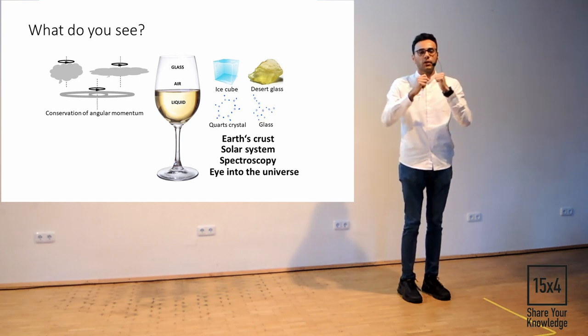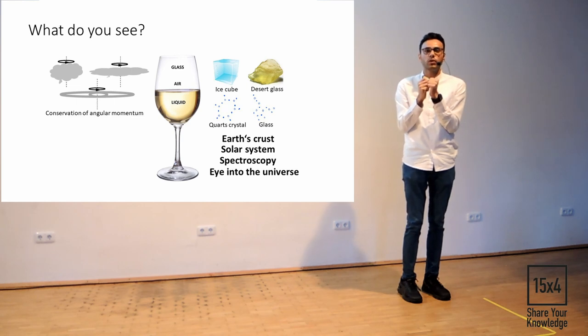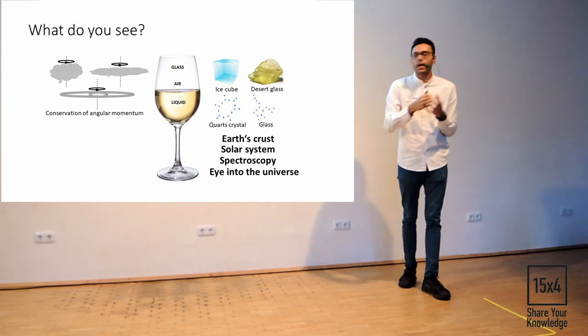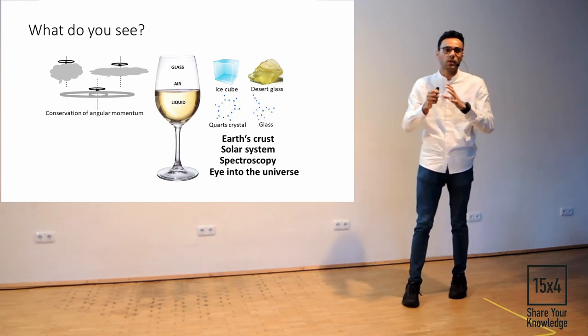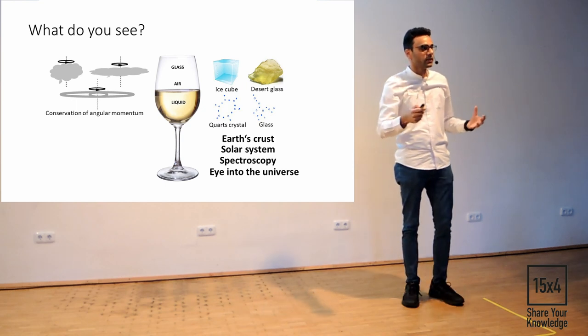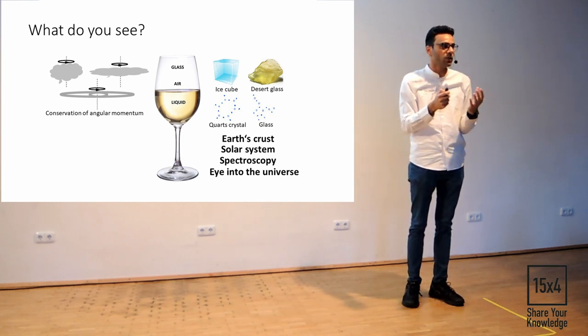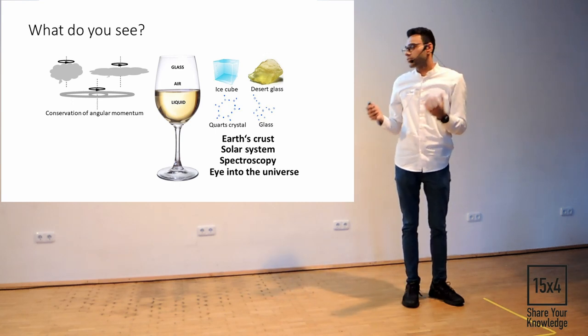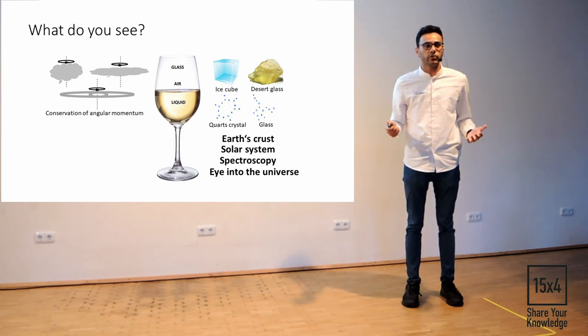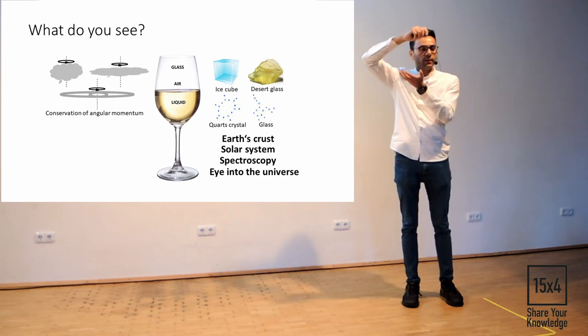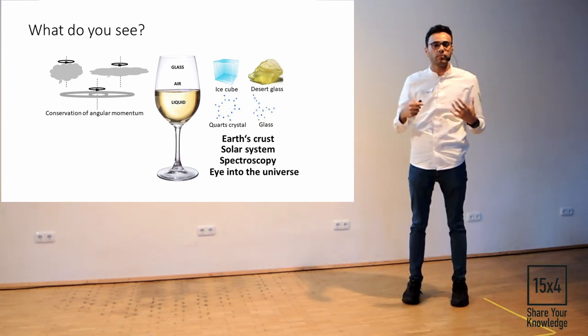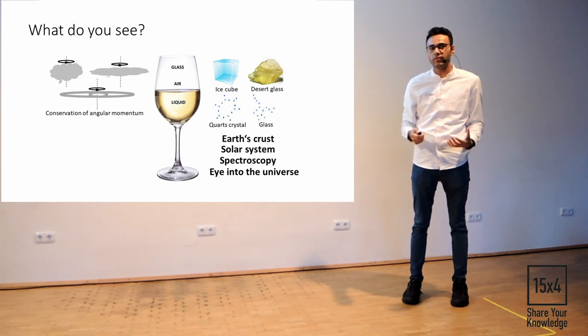That is law of angular momentum. It tells you that the closer you get to the axis of rotation, the faster you will rotate. And that's what happens when gases come together. They rotate faster and faster. The original gas cloud, which was just distributed randomly, now as it's coming together, it has to minimize its energy. Every molecule or atom or every configuration, atoms try to minimize their energy. How do they minimize that? They cannot stop rotating. That's the law of conservation of angular momentum. So they need to flatten up. They flatten up and reduce their potential energy. They become a disk like that. That is how galaxies form and that is how solar systems form. They form due to the law of angular momentum.